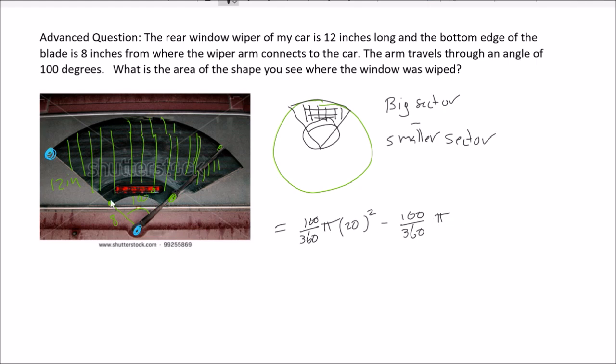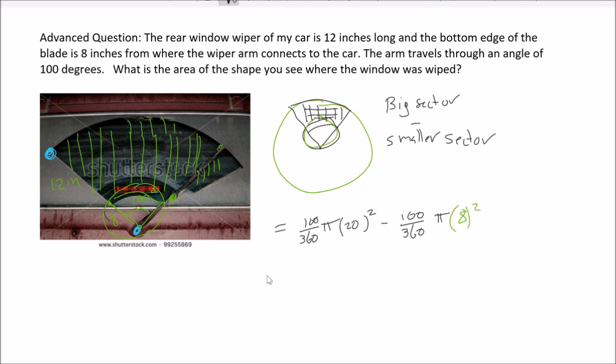Now, guys, if you haven't noticed, can you see that smaller sector sitting right here? So that's that smaller one that I've circled. I'll circle it again right here. That's the same exact little chunk. Maybe that's easier to see right down here that this is a sector. Okay, so in the area, the radius of that one appears to be 8. So we'll go with 8 squared.